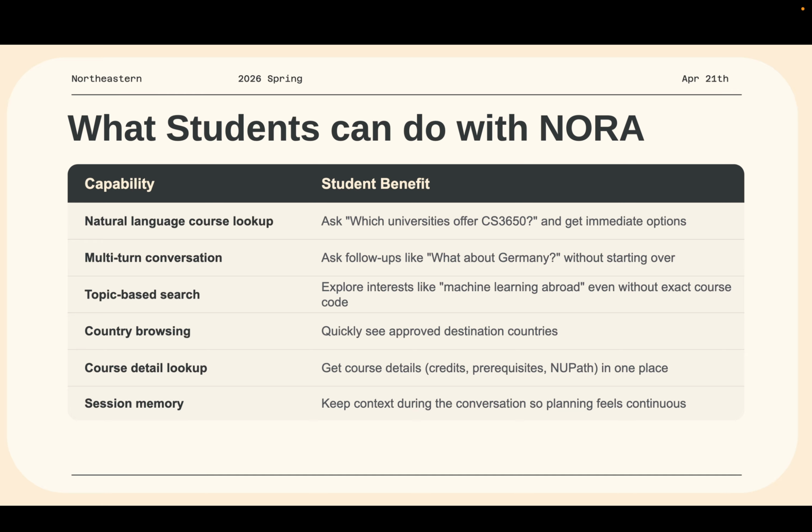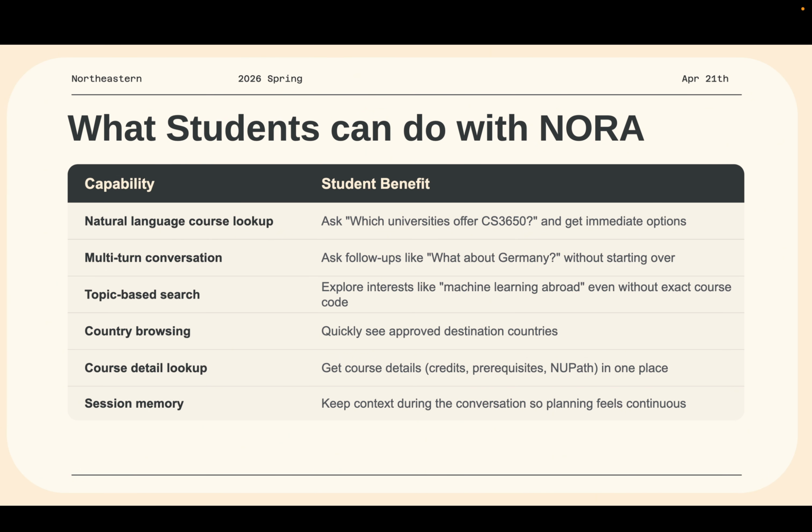There's also topic-based search, where you explore interests like machine learning abroad. You can just type, I want to learn about machine learning abroad, without giving an exact course number, and it will guide you towards or list some courses abroad related to machine learning.